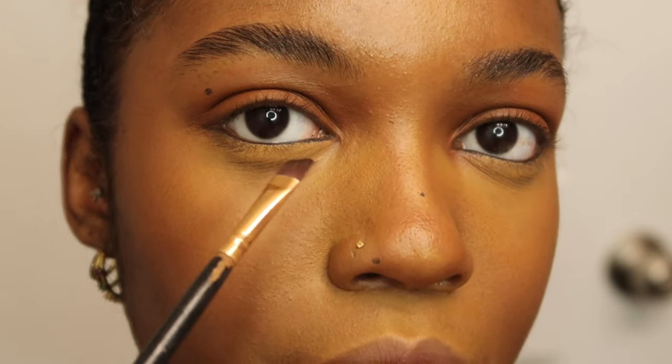Now I head on to my eyeliner look that I do. So basically, I take an angled brush and I take my contour palette. This is a powder contour palette. This is by Radiantly Relax as well. I take the darkest shade, and I use this as eyeliner because sometimes I like the liquid eyeliner look, but sometimes it's just too dramatic. So I prefer like eyeshadow eyeliner, basically. Okay, so I'm about to go under my eye and make it darker, and then I'm going to make a wing eyeliner with the contour palette.